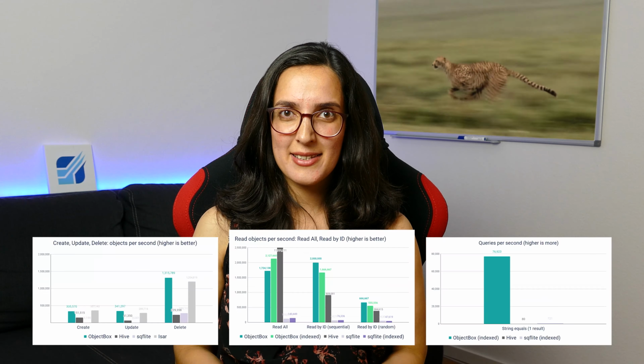Objectbox is a NoSQL database where you can save your Dart objects locally. It has a high performance, and if you compare it to Hive or SQLite or any other local databases, it's very fast. Objectbox has also an additional functionality which is sync. Sync makes it possible for us to save our Dart objects also online, which means we will save our data on a server. You can deploy your sync server on any server and also on embedded devices, such as your phone, your tablet, or any other devices.